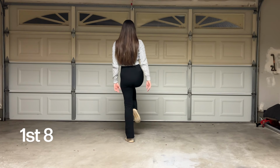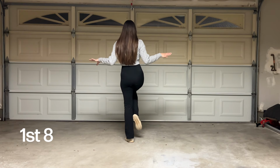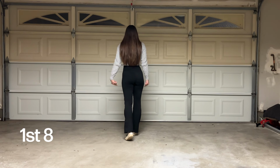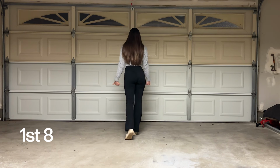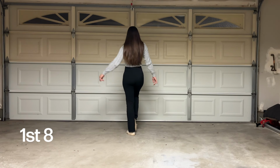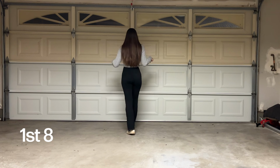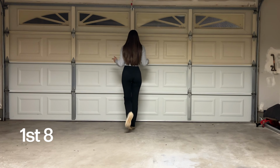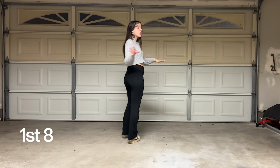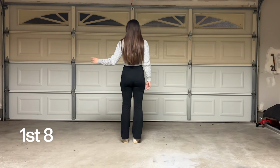So we have 1, 2, 3, and 4, and then to finish off the 8 count, we're going to do a lock step and a scuff. So step that right leg down, and then we're going to bring our left leg behind us, locking and hitching that right leg up. So lock. And then do the right leg one more time, and then finishing off on 8 with a little left scuff. Okay? Putting that all together, what that's going to look like.